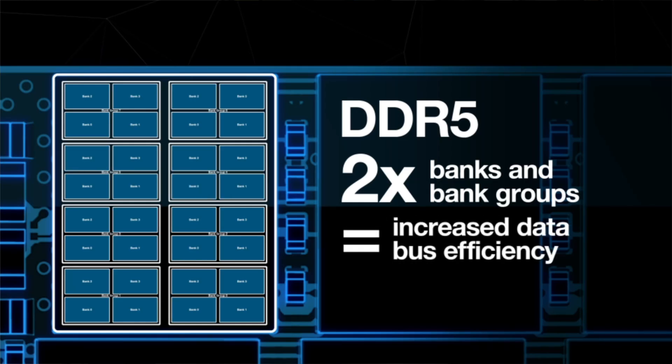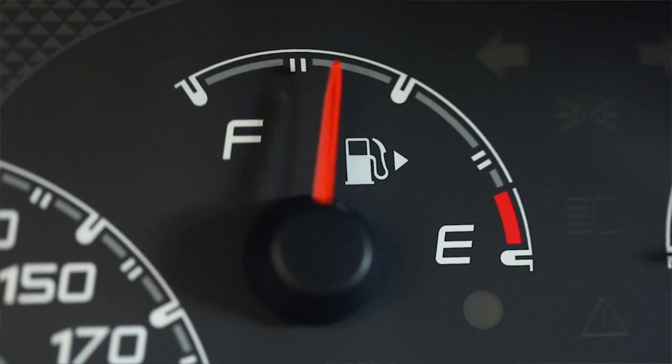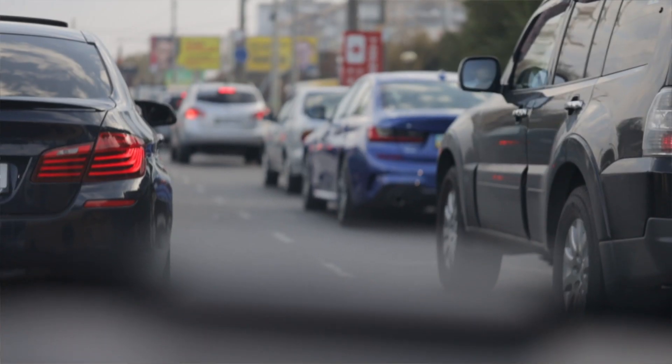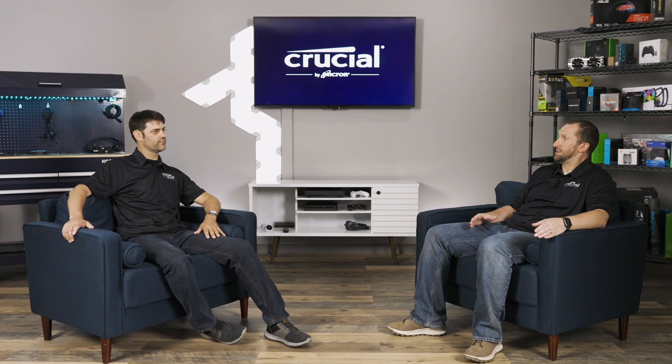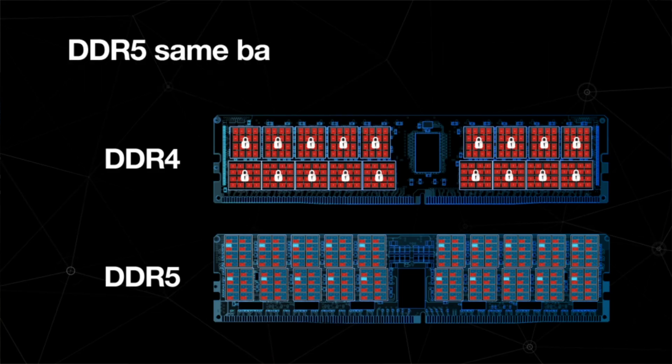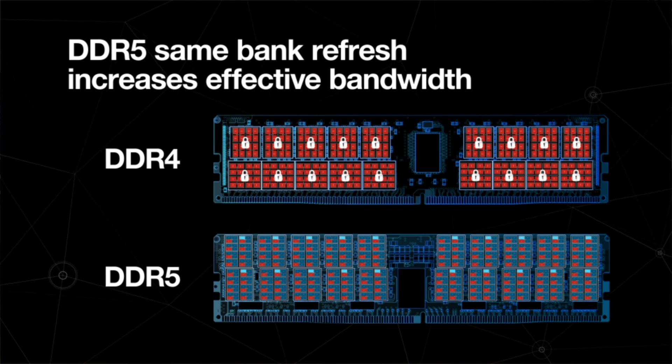So we know there's a speed increase — what else differentiates DDR5, say, from an overclock? In addition to speed, the channel efficiency has also been improved. When you buy a car and it says 30 miles to the gallon on the sticker, you take it home and only get 20 miles to the gallon — that's because real-world efficiency isn't as ideal as the sticker number. Memory is the same way. Under a truly random workload — gaming, browsing the internet, watching videos — you're not actually getting the full potential of that bandwidth. DDR5 changes the architecture so we can harness more of that bandwidth and get much closer to the true theoretical bandwidth number, so when you're demanding more from your system, the memory can keep up.